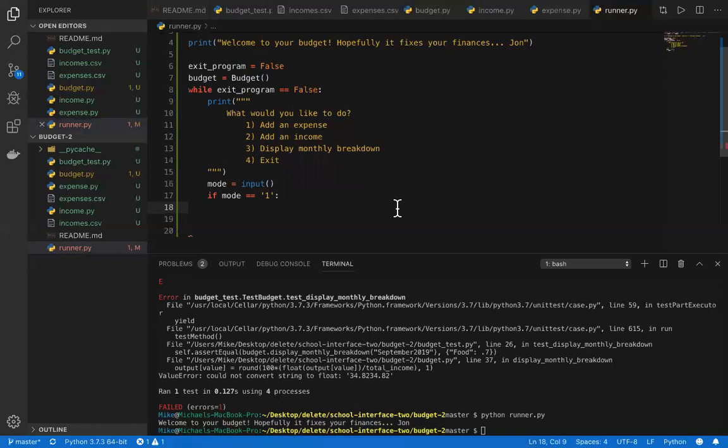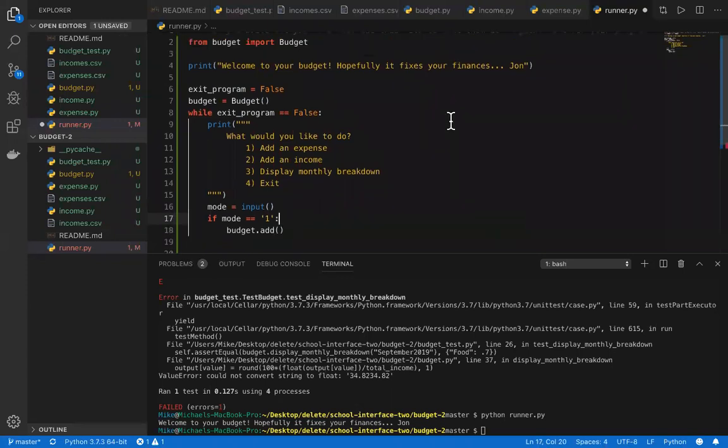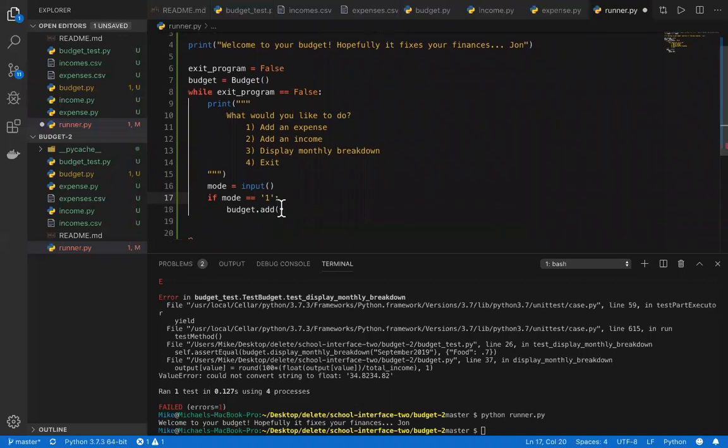So mode equals 1. Right. Budget. Maybe we want to get user input for the values of the fields. Please enter something. Oh, expense.